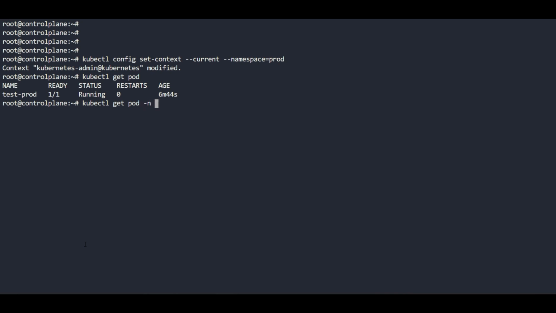And now we are doing something in the reverse order. Previously we had the default, now we have prod. So to fetch all the objects from the default, I have to write the default name. So you can see that to fetch all the objects from the default namespace, I'm mentioning the default namespace, because currently we set a context and we are using the namespace prod.